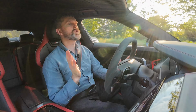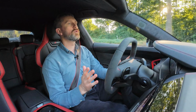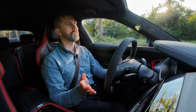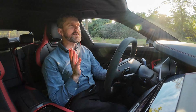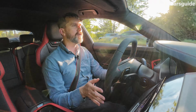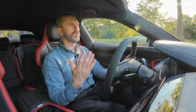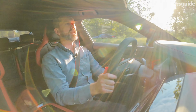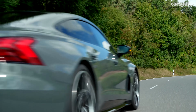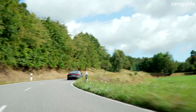This is called the e-tron GT, which is Gran Turismo, Gran Tourer, whatever you want to call it, whatever language you want to use. But it does feel like a GT car. Again, this is an RS. I'm in comfort mode. Like, I feel like I could do a really long road trip in this car and not get exhausted. It's a cruiser. It really is a cruiser. But when you want it to be a bruiser, it can be.